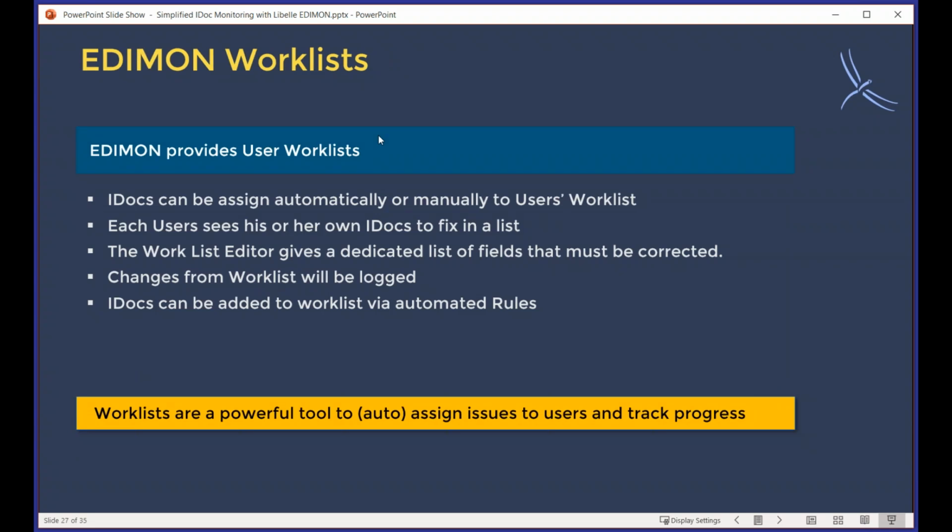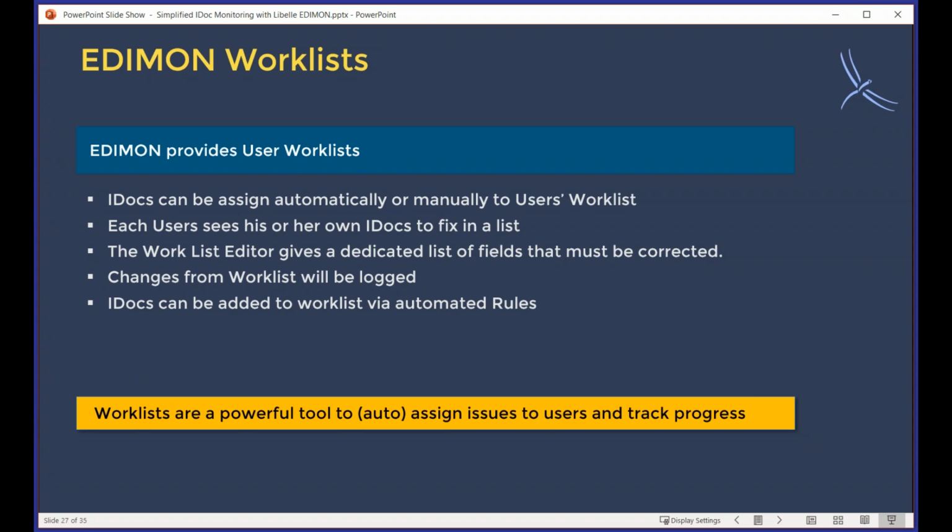One more concept is the EDIMON worklists. So we have the EDIMON administrator covered. They are happy that they have more availabilities to manage IDocs, mass manage IDocs. And the worklist is something specifically for the people who need to fix IDocs. Let's say you have 50 people entering orders and they all work with SAP and they all can cause IDoc failures because they type in wrong material numbers. We can assign failed IDocs based on rules directly to specific users. So they can pull up EDIMON as an end user and see there are 30 IDocs in the area they need to fix. And it's kind of a work queue.